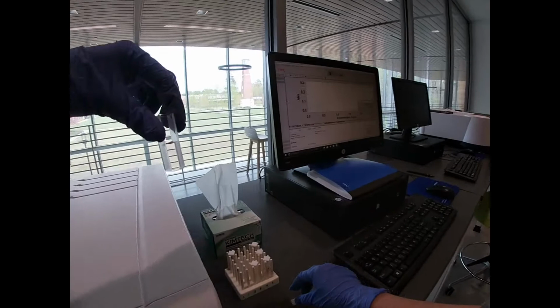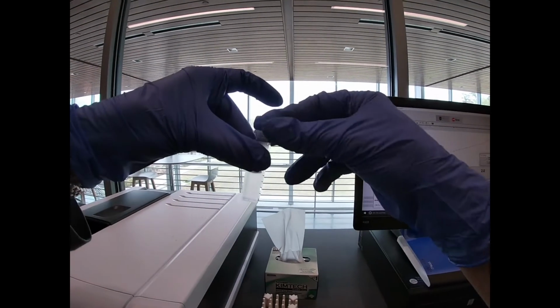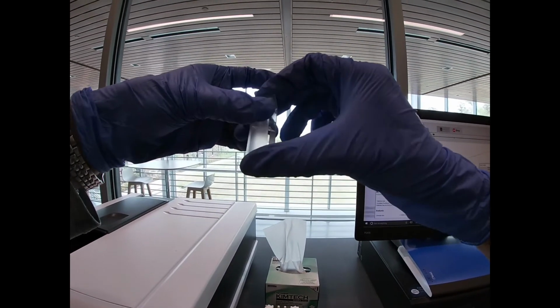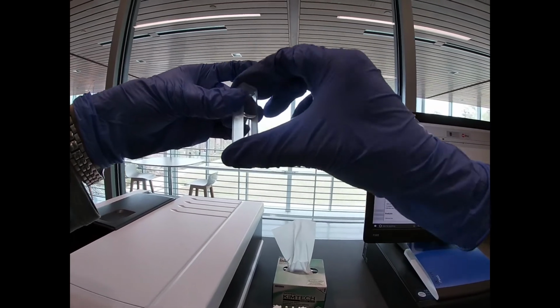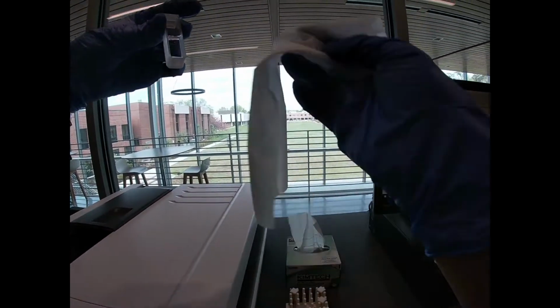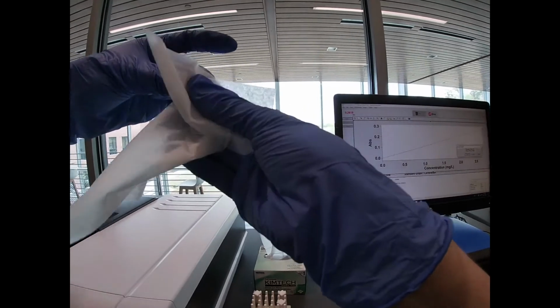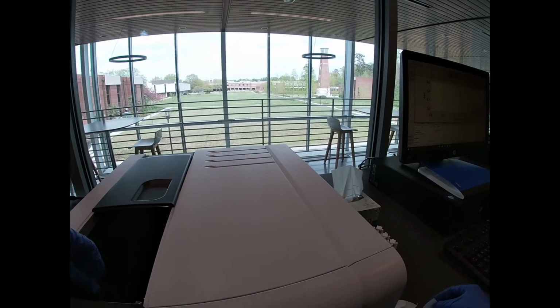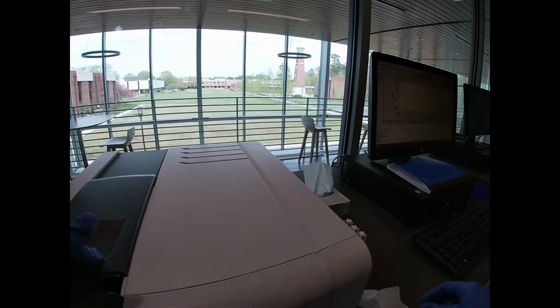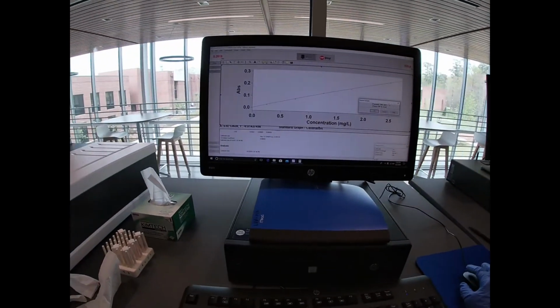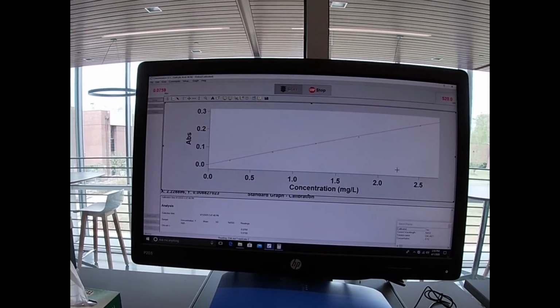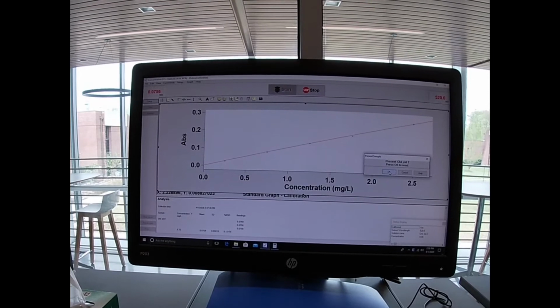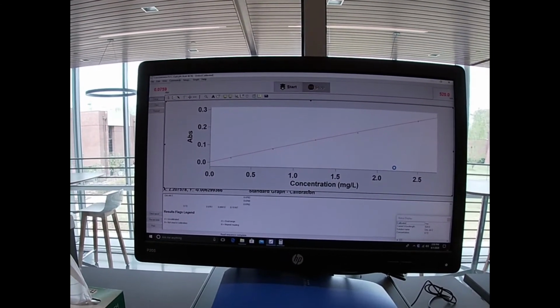So you can see our solution has become colored because we have salicylate in there. Make sure everything's clean. And then we're going to read our check standard once, and then we're going to read it again.